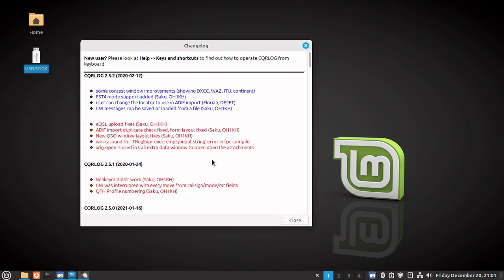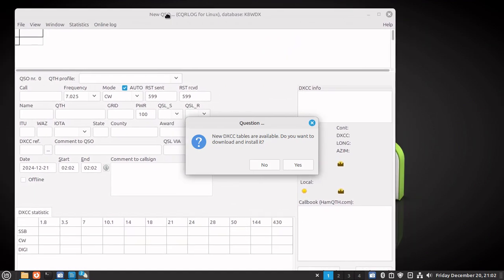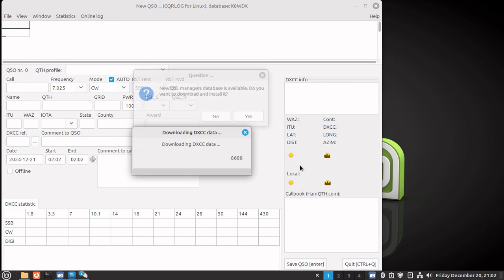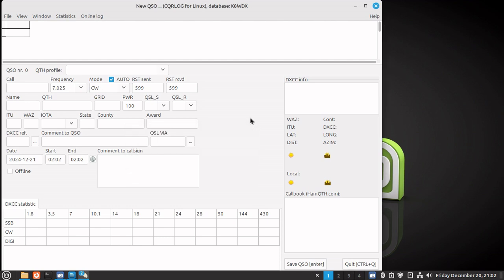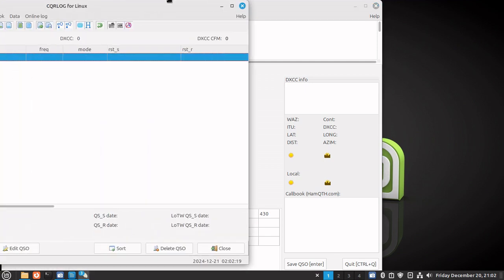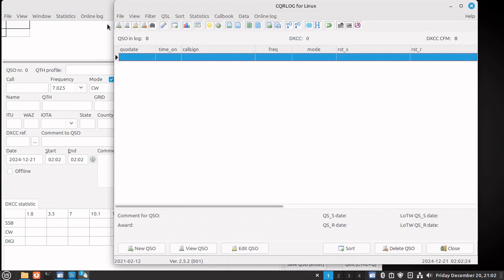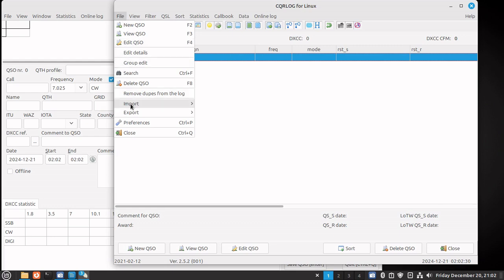It'll give you this little change log thing, show you what's new, what's been fixed. Just close that out. It's open over here. But it's going to give you these prompts to go ahead and download all this stuff first. Yes. Yes. And that's it. You've installed CQRlog. And you have, let's see what version we have. You open up, what you do is you go to File, Show QSO List. And this is where you will import your log. So import, export your ADIF file. But before you do that, I got to show you something.